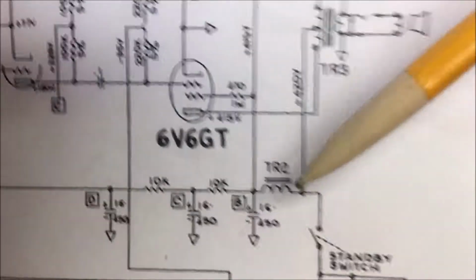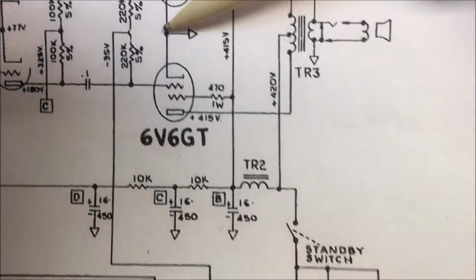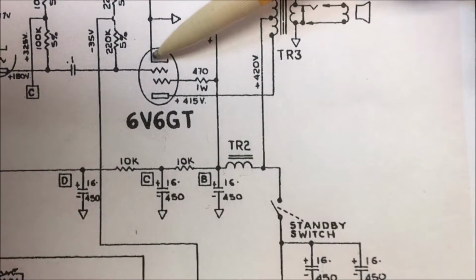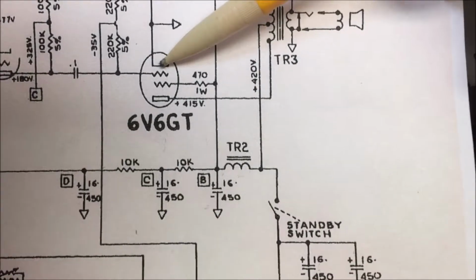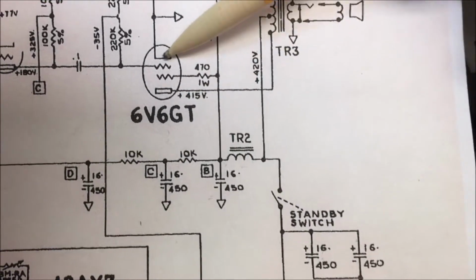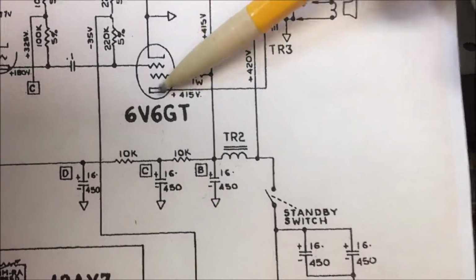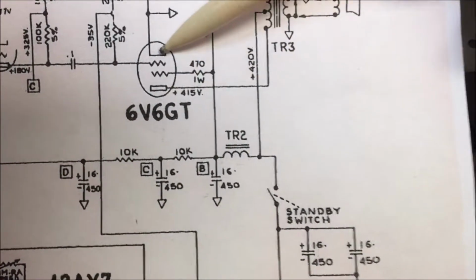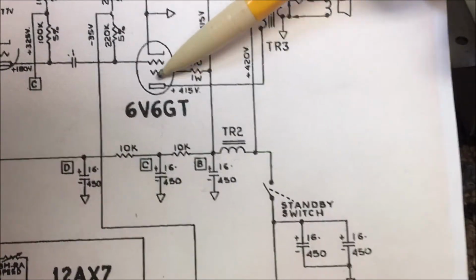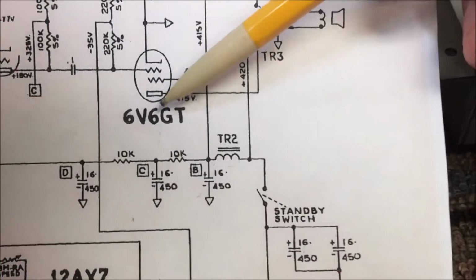So anyhow, the reason for your screens to be slightly less than your plates is as your cathode right here is boiling off electrons to be sent from the negative charge cathode to your positive charge plate. The screen resistor aids in having the electrons flow this direction easier, but you don't want it the same potential as this, because if you do, then the electrons tend to stop right here at this screen and not get to the plate. That's what I was trying to say.